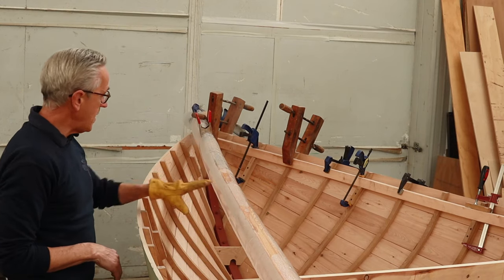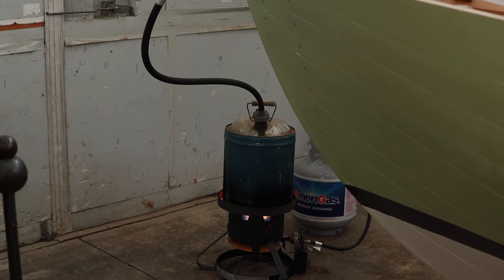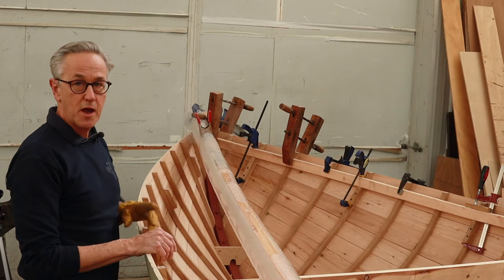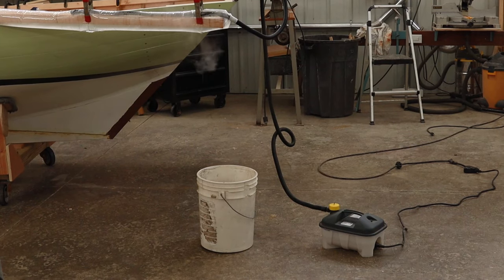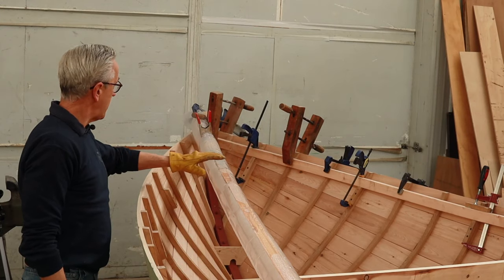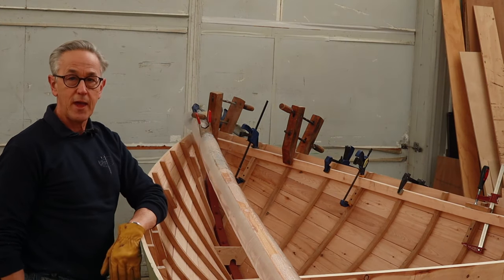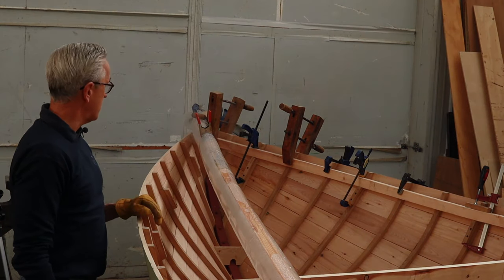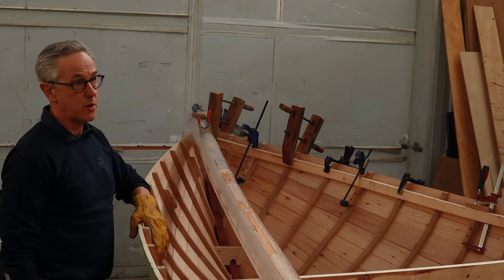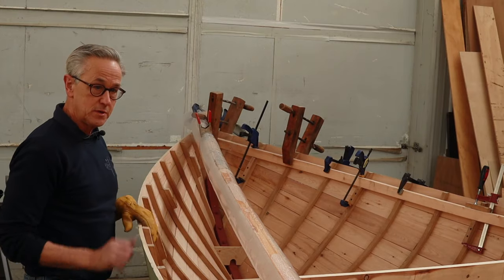So the way I've got this set up is I've got both of my steamers going. On one end, I've got my metal can with the turkey fryer as the heat source. And on the other end, I've got the little wallpaper steamer to steam that. This end of the plank will need to be bent a little stronger than at the aft end. So that's why I put the big steamer there. So we're going to let this go for at least another hour, maybe an hour and a half, and then we'll get it positioned.